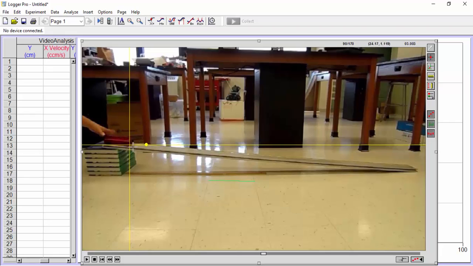And whatever you choose as your origin, we're going to pick this front part of the car. This is where it gets kind of tricky because you have to figure out where that is. You're going to click on that and add a point. It puts a little dot there. It doesn't matter as long as you're consistent. You just want to put the dot on the same place every time. The wheel is always kind of a nice place to pick. If you choose the wheel, you're going to put the dot on the wheel every time. If you choose the very front of the car, you put a dot on the front of the car every time. If you pick the back, it doesn't matter as long as you're consistent every time.